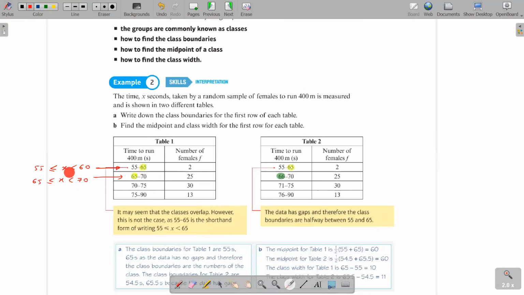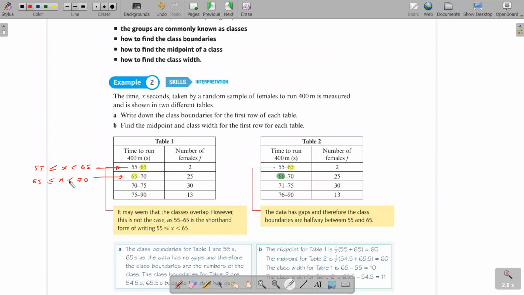So now when you write it like this, is there an overlap? 60 to 65, 55 to 65 here, right? So is there an overlap by the way? You can see 65. If you get the time value 65, which group does it belong to? The 65 value belongs to the second group, 65 to 70. 65 doesn't belong to the first group. So in that case, the data values don't overlap. 65 is specifically said to belong to this group.